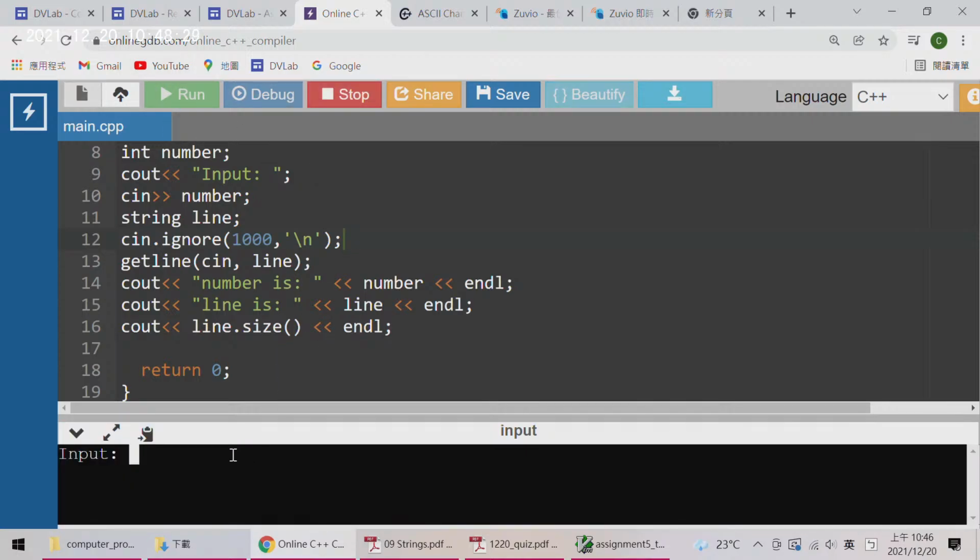This time I also enter 42 and then I press enter. When I press enter, the cin.ignore will read the enter, and then we go to the next line, getline. So the program does not terminate, and I can still input some strings.